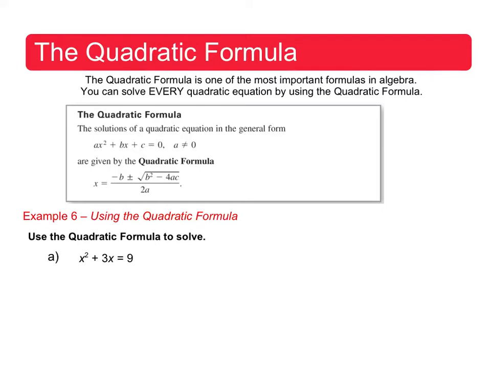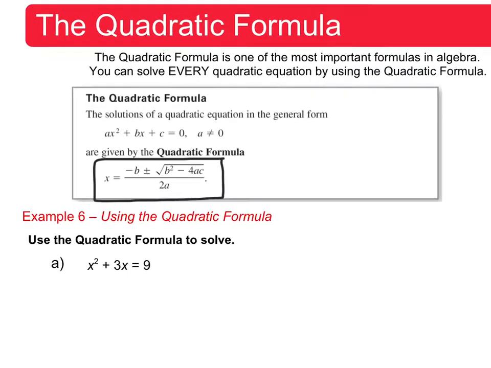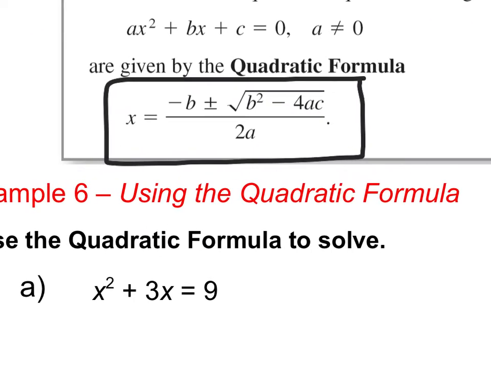The last method we're going to cover here in the notes for solving quadratic equations is the quadratic formula. You should be very familiar with this, so here we have it written out. So we have x equals the opposite of b, so negative b, if you think about it as the opposite, plus or minus the square root of b squared minus 4 times a times c. And then one important thing is this is all over 2 times a.